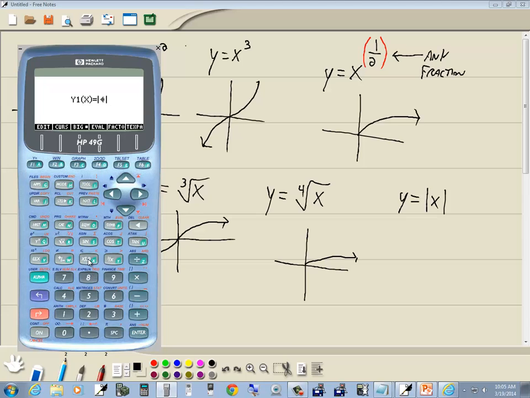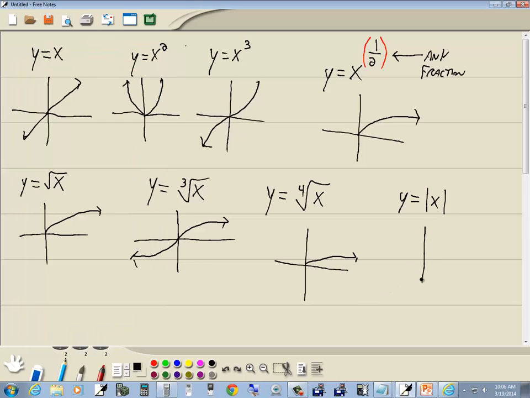I'll do my X key. Again, to get out of the absolute value, you press your right arrow key, and then I'll press enter. You don't have to get out of your absolute value before you press enter, but I'm doing it as good practice, so you can see how to get out of it if you have more that goes after the absolute value. And I'll do F6 to draw. And that's our picture. Sketch.